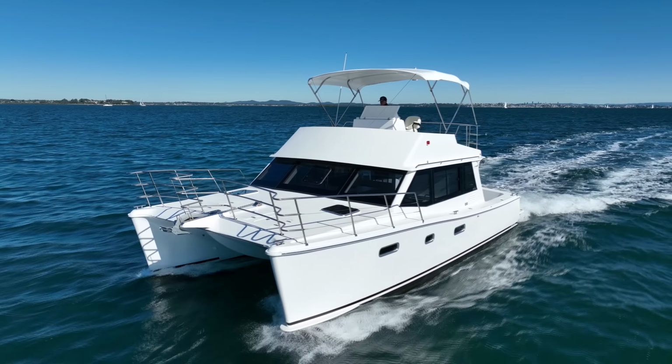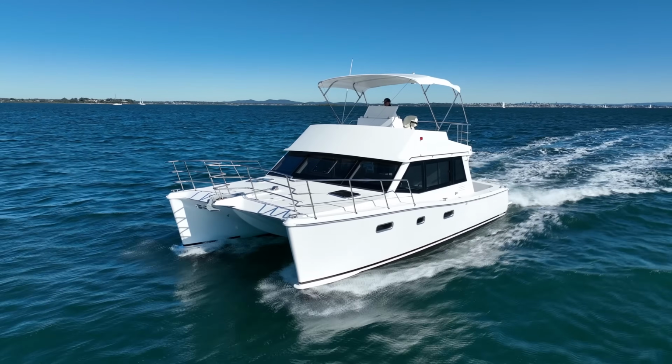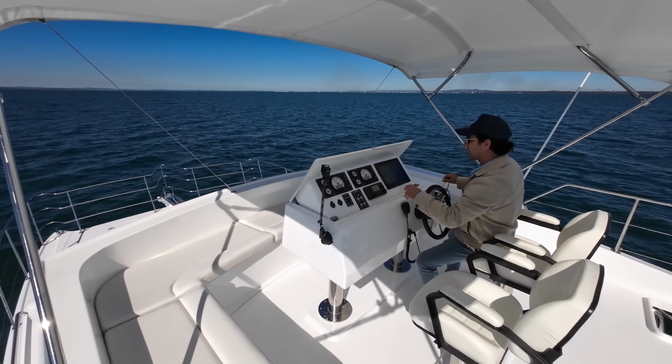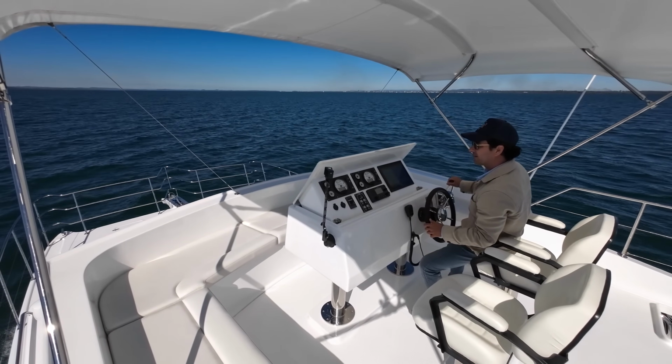Okay, 1600 revs, 7.8 knots, 3.2 to 4 litres. I haven't got them equal. Let's go 1500.